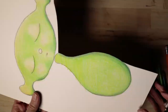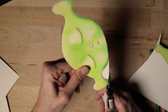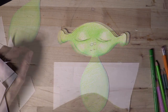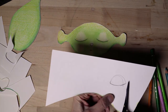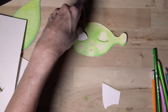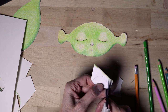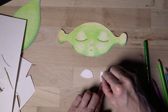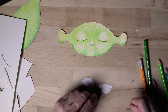Now we're going to cut our character out and start creating some eyes and mouths so we can really give this guy some expression. I'm making his eyes really big because he's an animated character and he needs to have a lot of expression — really exaggerated. I'm using a shape and then tracing the shape so that they're the same, and then I can use both sides of these eyes, drawing the pupils and the irises in different directions so that I can have him look one way and then look the other way.